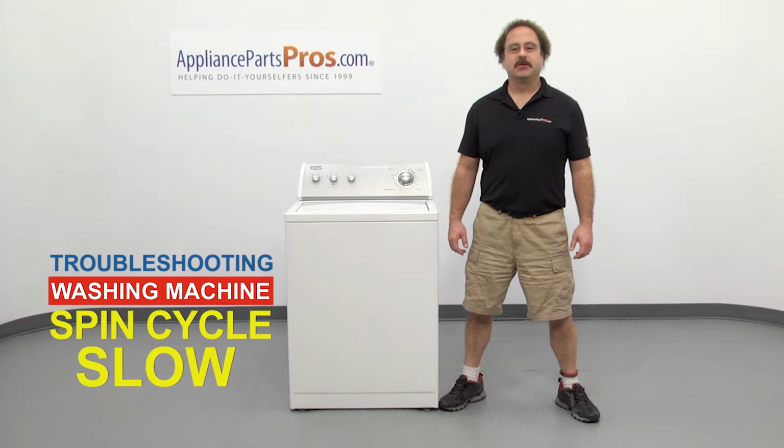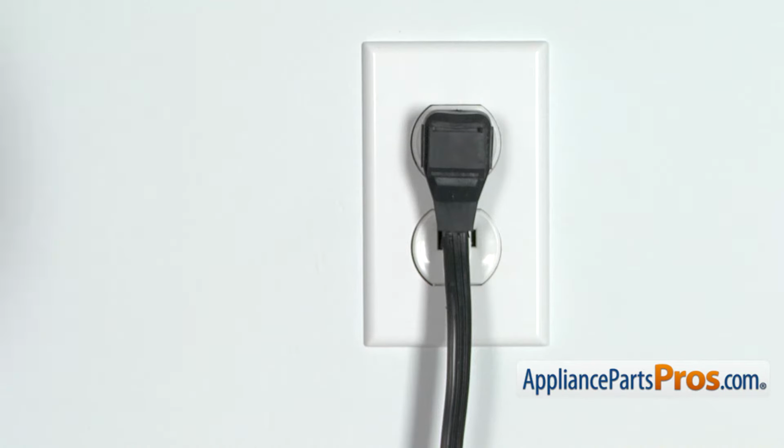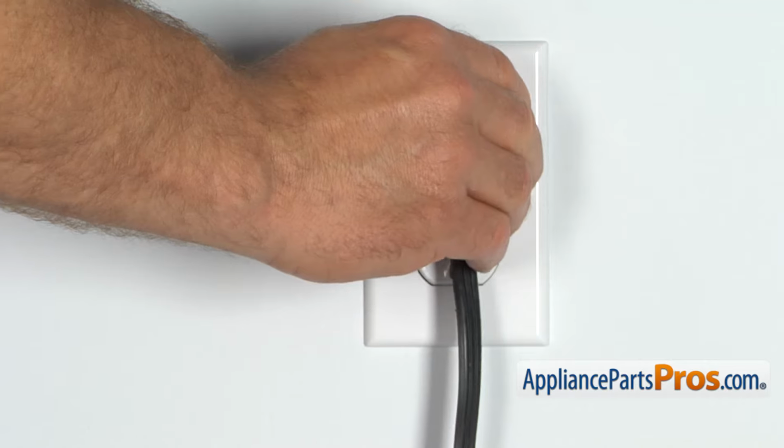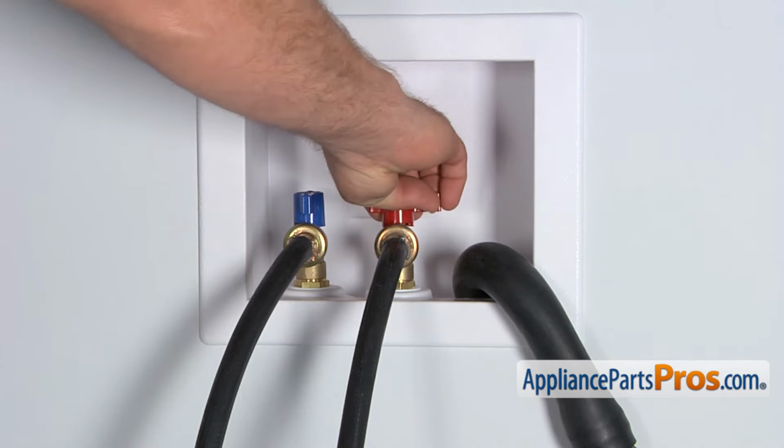In this video, we're going to show you how to troubleshoot the top 5 reasons why your washing machine spins slowly. Stick around to the end of the video for an important washer safety tip that most people don't even know about. But before we begin, we're going to make sure the appliance is unplugged or the circuit breakers are off so there's no chance of electrocution. Also, make sure you turn off your hot and cold water supplies.